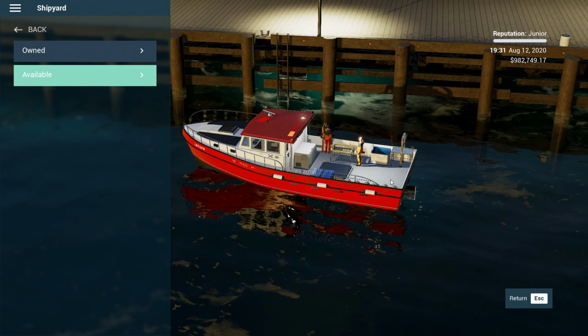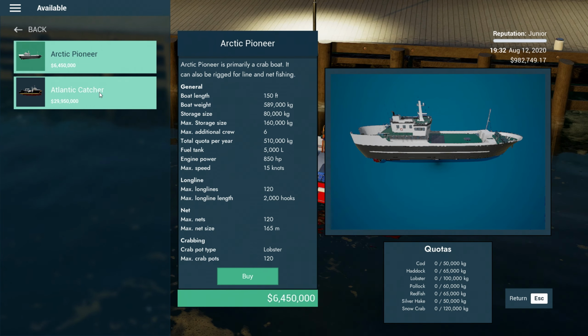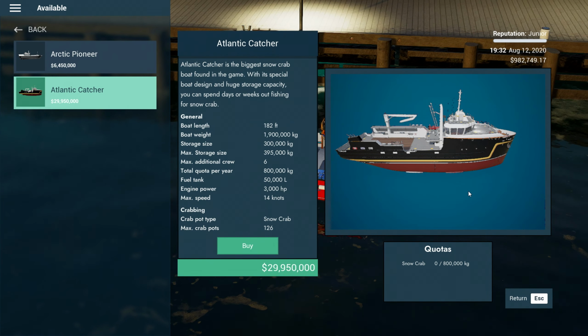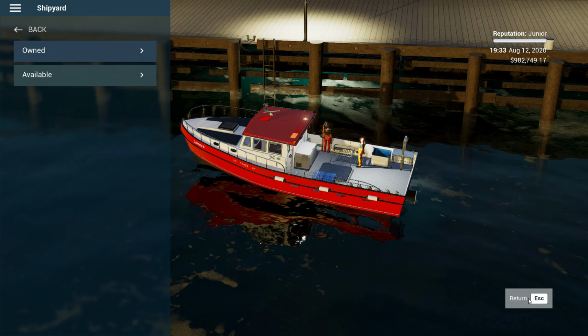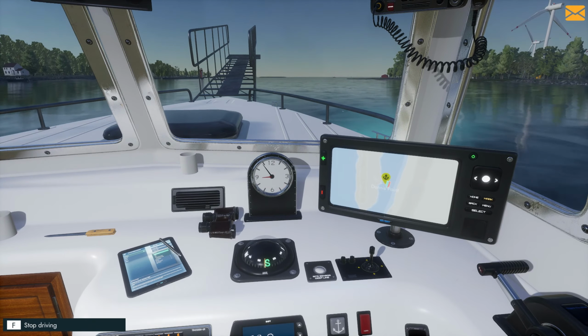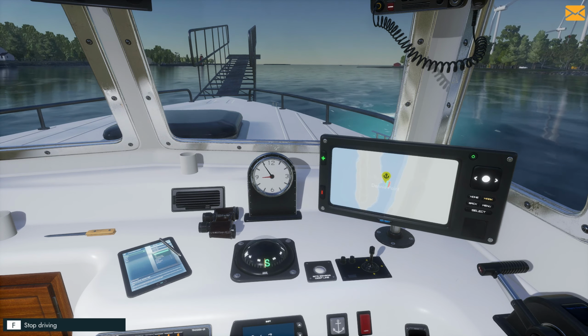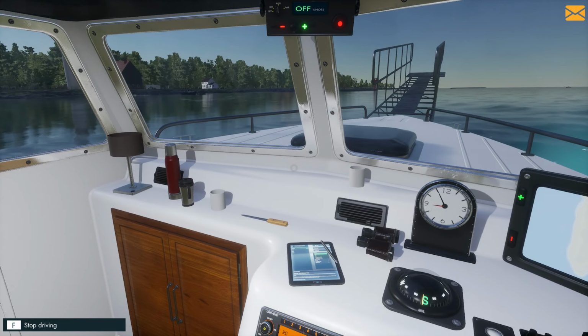Okay, what ships have you got? 6.4 million for the Arctic Pioneer, and the Atlantic Catcher is 29 million. Whoa. Okay, well, fine. I would so prefer to have a steering wheel and a throttle. It would make the game so much more immersive, it really would.